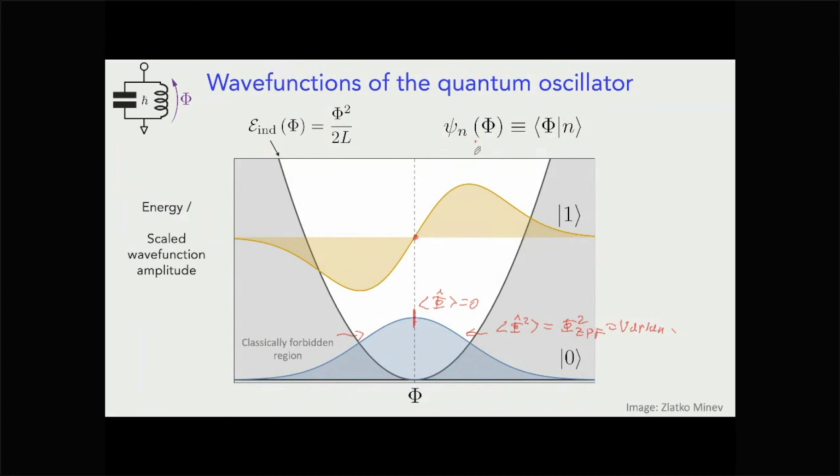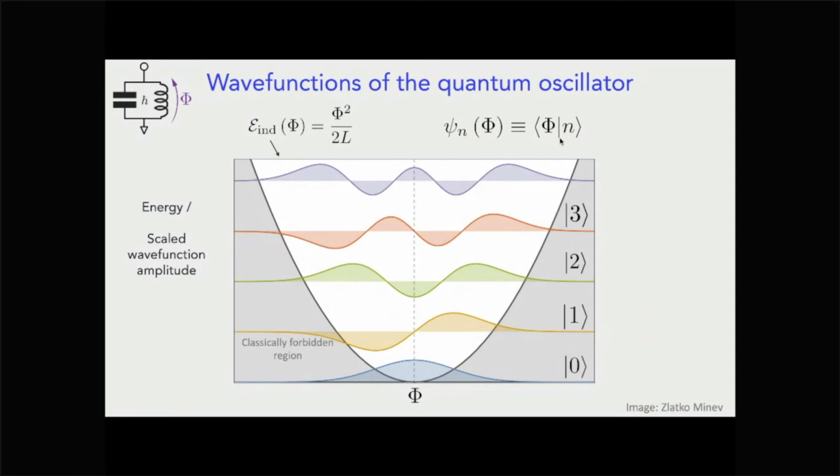Each of these curves is shifted on the vertical axis, a representation of the wave function in the position or the flux basis. So it's the overlap between the nth Fock level and the magnetic flux phi. If I zoom out and show you a few of the higher levels, you notice that they're quantized in units of h bar omega. So the difference here is h bar omega in terms of energy. The difference between the first and second level is also h bar omega naught. The difference between the second and third level will also be h bar omega naught. And each higher Fock level has an extra node and is orthogonal to the previous one. These are Laguerre polynomials.